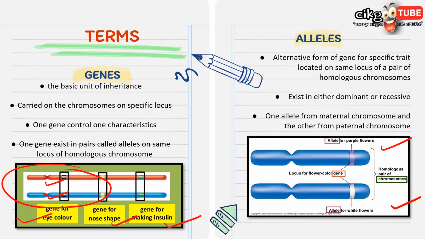So a dominant allele is usually expressed in capital letter. For example, allele for purple flower, so maybe you want to put it as capital P. Alright, the recessive allele on the other hand is represented by lowercase letter. For example, white flower is recessive, so we use small letter p. But it has to be the same letter or alphabet for one trait. Now, a pair of alleles will actually determine a trait. For example, if a trait is tall or short for the characteristic of height, it is determined by the pair of alleles.